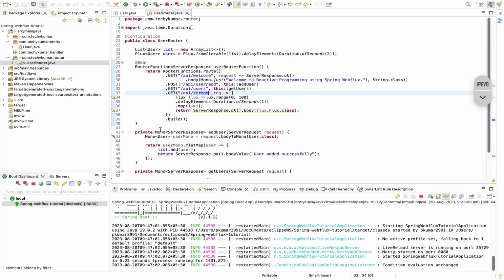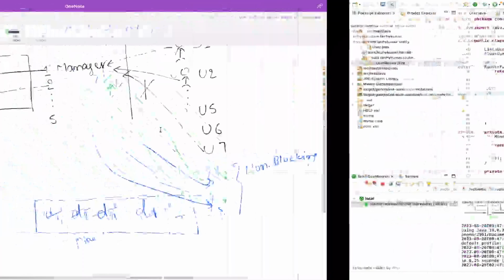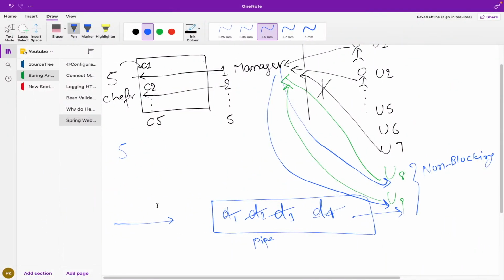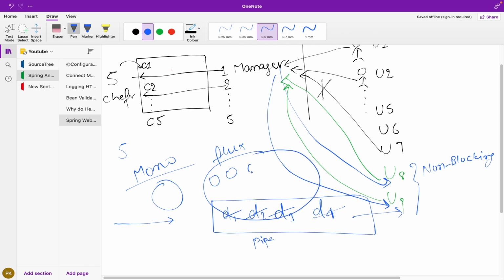So what is mono and flux? I'll give just a one line definition. Mono is like a single entity. When we talk about mono, it means we are talking about a single entity. When we are talking about flux, we are talking about a group of multiple entities. And these entities are like what I just explained about the pipe, right?